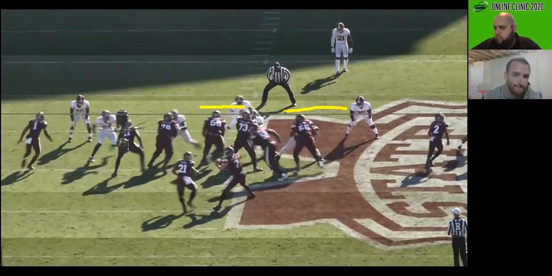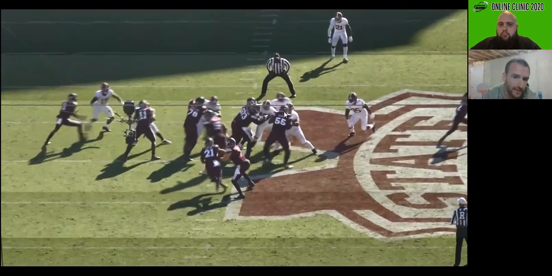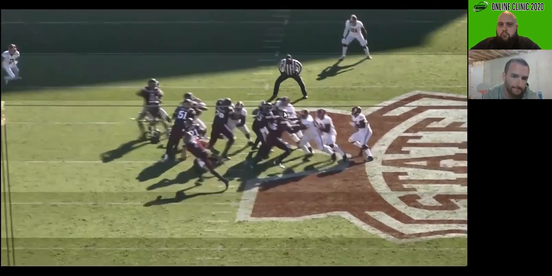efficient and accurate. As you can see, due to the backfield action here with number 21 on the same side as power, the front side backer doesn't see the pull, the backside backer doesn't see the pull. It's short numbers for the defense and results in an explosive run play.